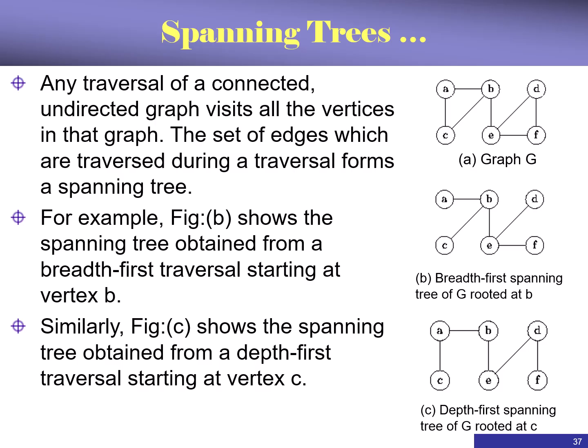So I told you already, if you have 5 vertices, you will have 4 edges. So here 6 vertices, 5 edges. Can you see 1, 2, 3, 4, 5, 6. Do you understand? Like previously I told you, a spanning tree contains, let's say if it has n vertices, it will have n minus 1 edges. Okay, something like that.